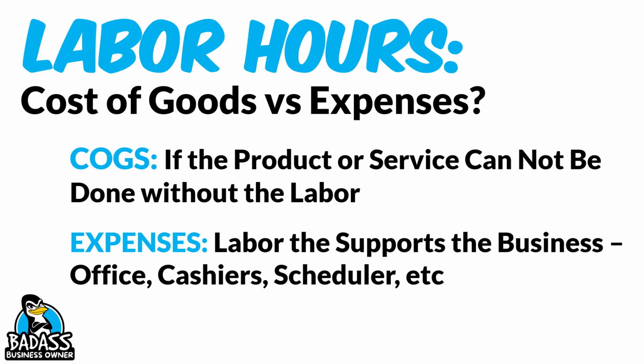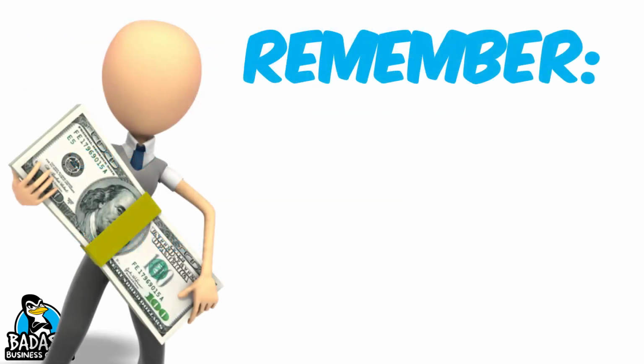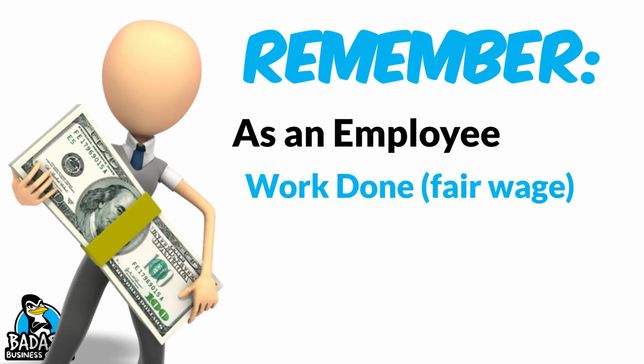And by the way, this also includes you, because you are a lot of times the only employee in your business, or you are one of the employees in your business, even though you don't necessarily have a payroll. Because remember, you get paid 2 different ways in your business. The first one is as an employee for work done, which I call a fair wage. You're not paying yourself $50 an hour. If you would hire someone off the street for 15, 20, $25, you're going to pay yourself as an employee in your business at a fair wage.